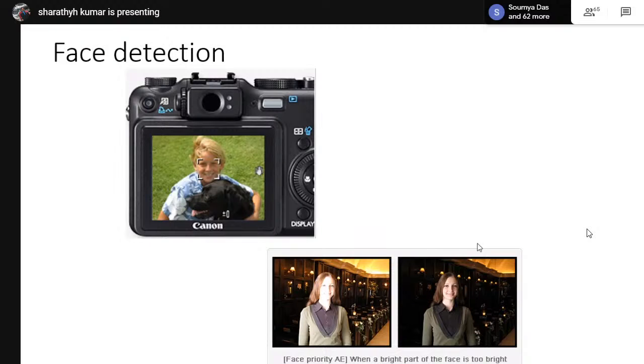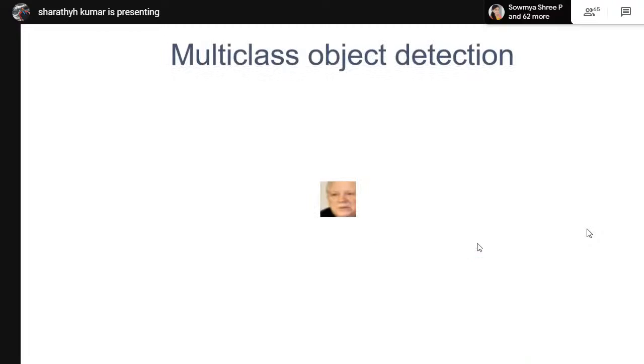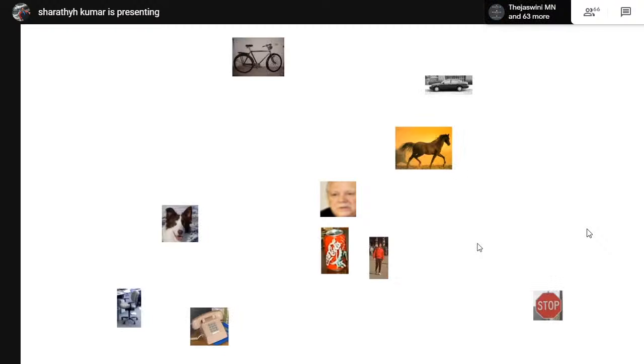So face detection is going too high in a machine learning process. Multi-class object detection, or what we can call multi-class object classification, is huge. When I talk about learning, there are a lot of challenges. It's not easy to learn in a simple way. That's why n number of people talk about object classification.